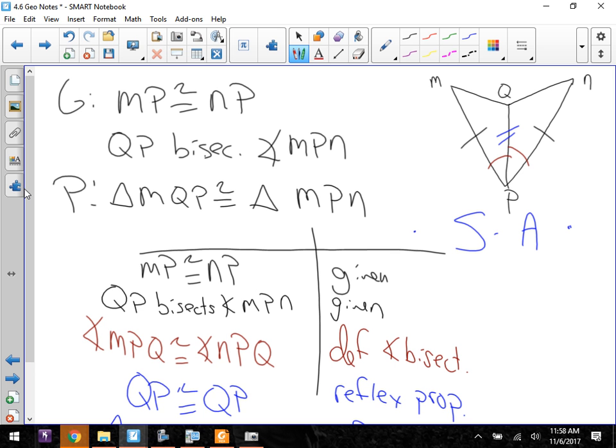Since I have two triangles that are congruent, these two have to be the same because they correspond to each other. The lettering matches out. Oh, I wrote MQP. It should be N. Sorry. I wrote that incorrectly as I was writing it out. So your letters, the angles match. Okay?